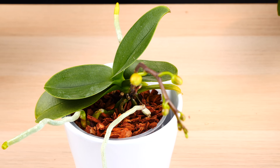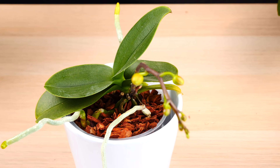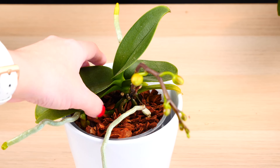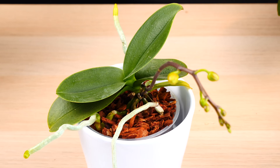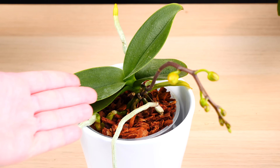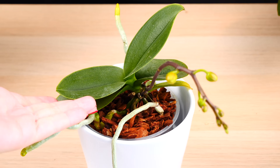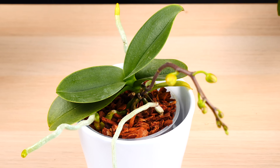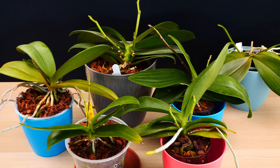So the first rule is that your orchid needs to have available space on both sides to produce spikes. This available space forms as the orchid grows — the more leaves grow, the more spaces become available on the stem. If we want multiple spikes, we need to let the orchid grow and provide that vegetative growth period, which usually happens from spring to autumn. When the flowers are done and fall, new leaves start to grow — that is the beginning of the vegetative growth season, and it's a very important time for the orchid's future health and blooming.